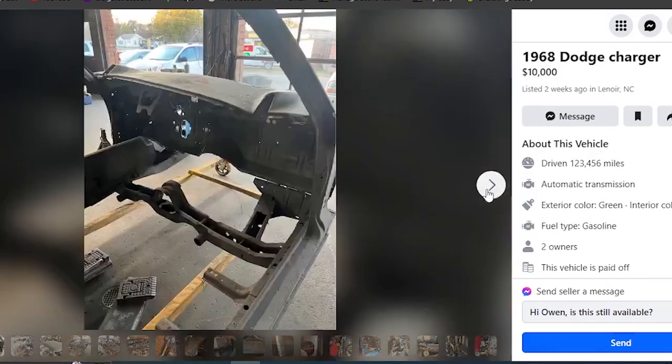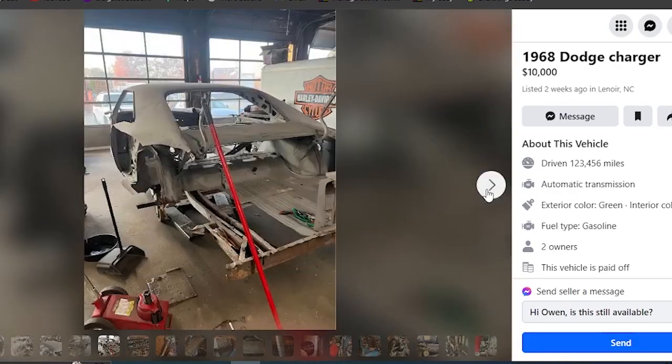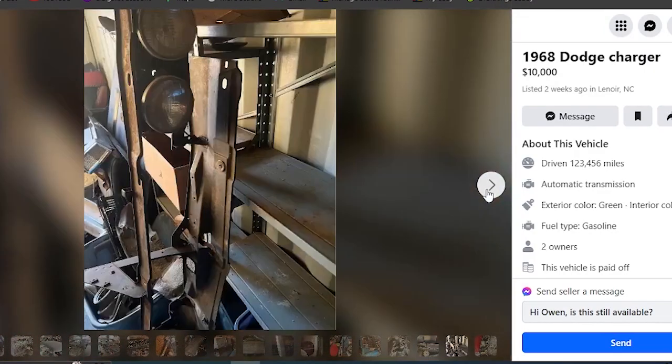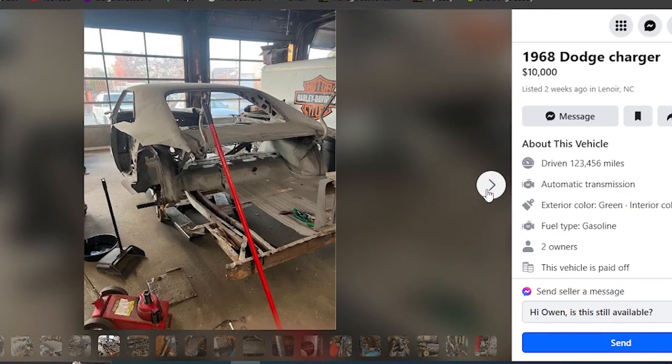If you see the ad's up, it's available, right? I don't know how the hell you're going to bring it home. Hopefully he's giving you the cart that it's on, or was it on a lift? And he's saying he had all the parts. Parts for days. Incredible, man. I realize it was rotted out bad. It looked worse than that other car, and that's why they chopped it all apart. But it's not just snap, snap, snap, it's together. It takes time to weld this stuff all back on right, line everything up all right. And he bit off more than he could chew.